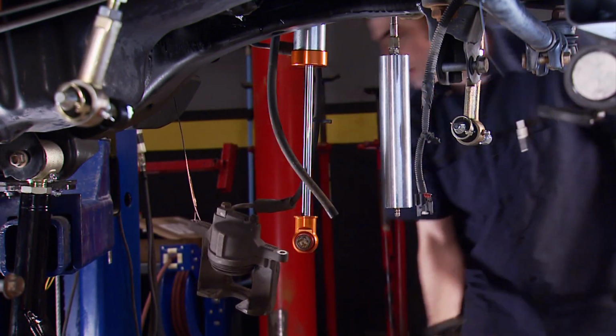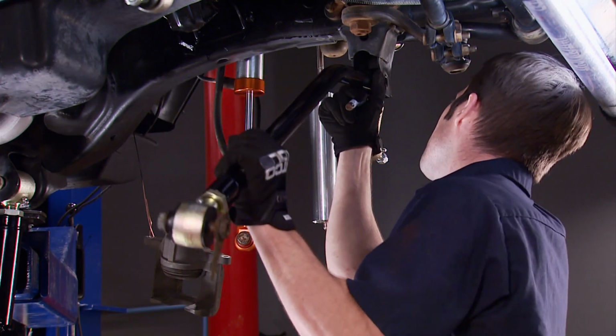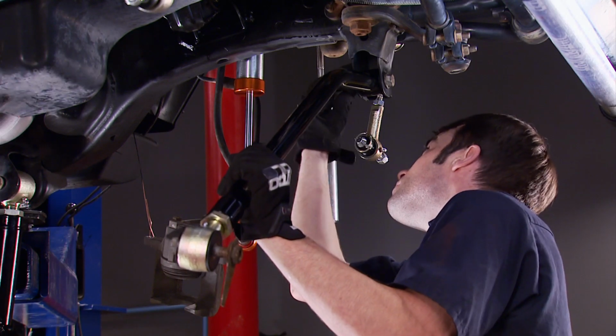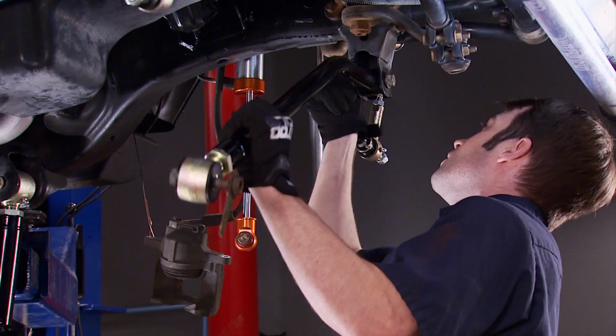Track bar. This part, just like the majority of them, reuses the original hardware, so keep track of all the bolts during teardown. Leave that loose till we get the axle centered.